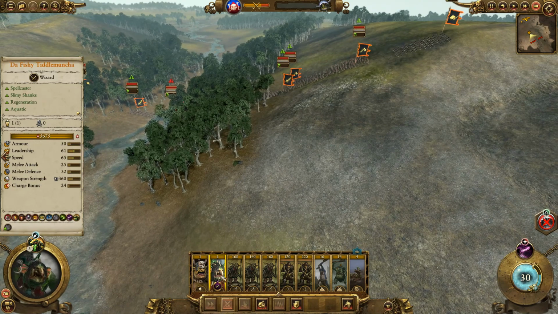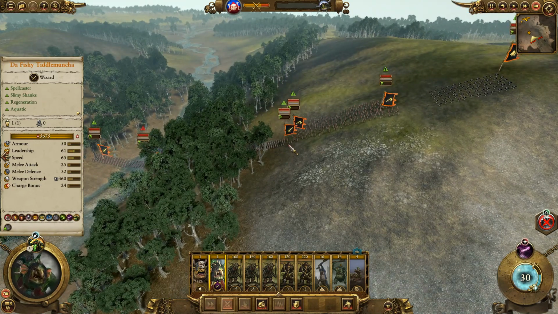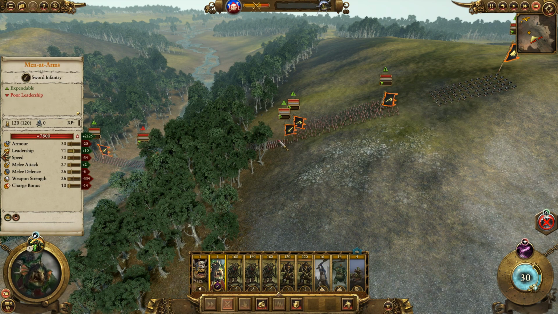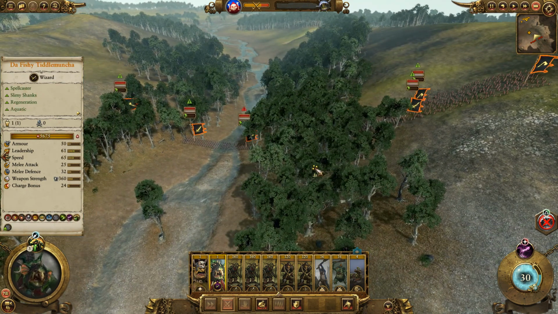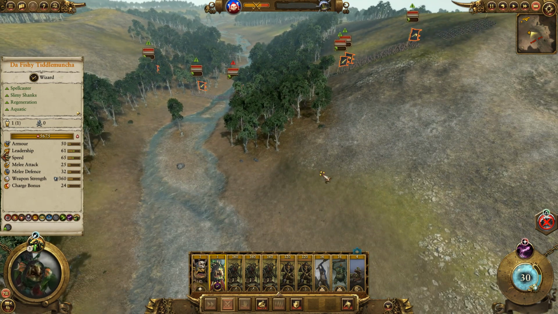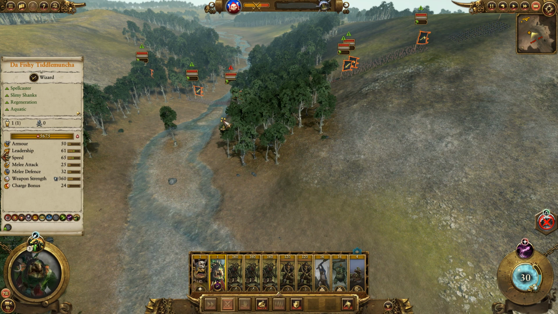So if you've got artillery or magic, you can focus all of that on their more dangerous units in melee. And then if you wind up having to kill peasant bowmen at the end, they're easy to kill. So there's a few reasons why you might want to do this, but this one might not be the easiest to do. It can be a little bit tricky. As you've seen, they kept reforming and whatnot.